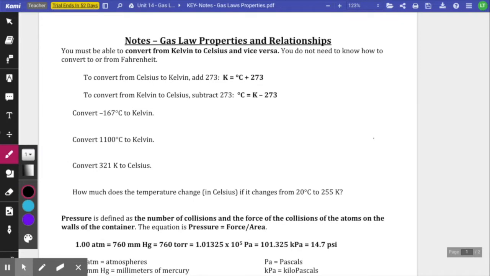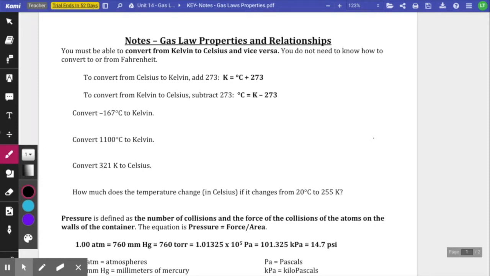Today, we are going to talk about gas laws. So we're going to start talking about our final unit of chemistry, which is gases. And in gases, what we're really looking at is how temperature, pressure, volume, and amount of moles really affect the properties of gases. So today we're just going to get into the basics of that and talk a little bit about temperature and pressure, behavior of gases, and some gas properties. All right. So we're going to start and jump into temperature.